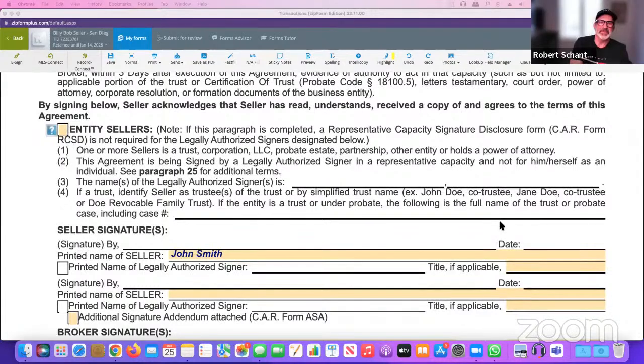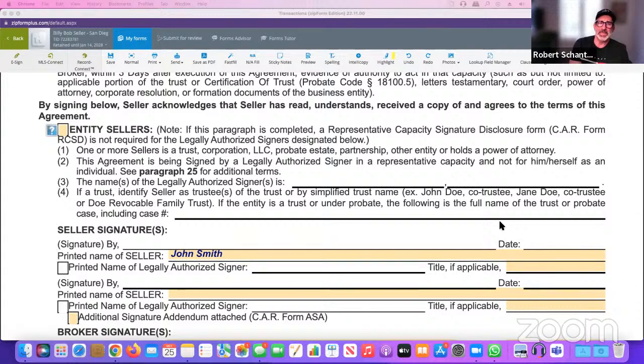All right. So if the home is in the name of a trust, an LLC, or corporation, then there's a document called the RCSD that typically was incorporated into the agreement.